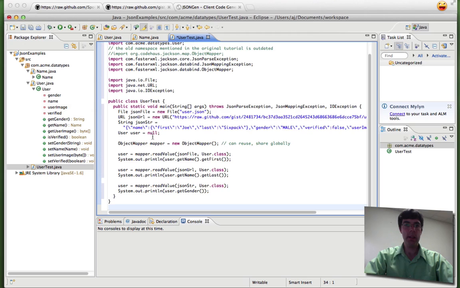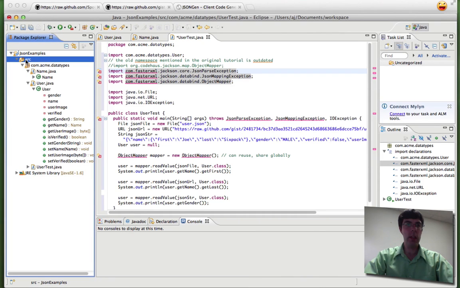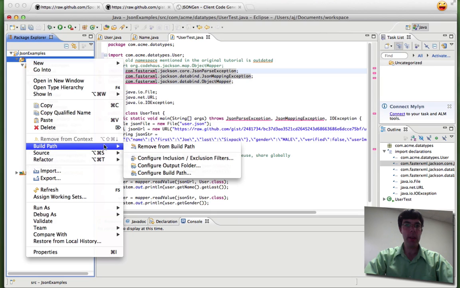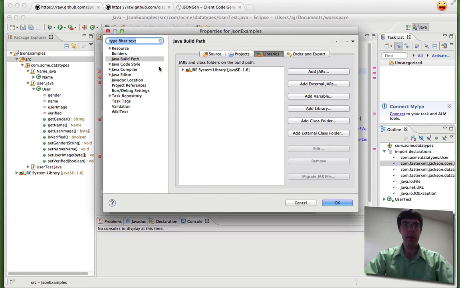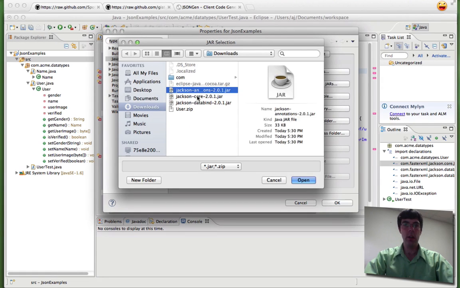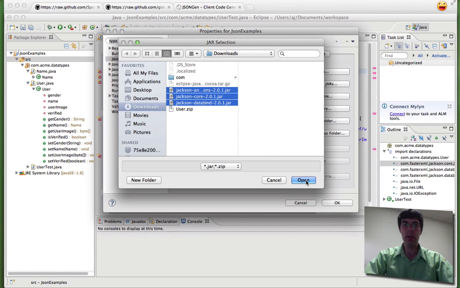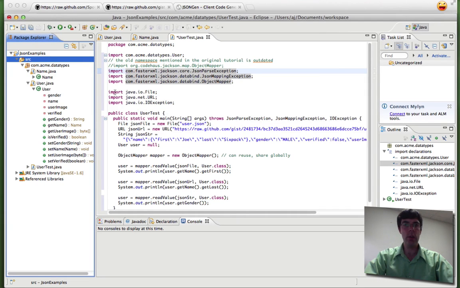And then I'm just going to paste in what I had before. Now you can see that it can't find the Jackson library. The way I add that is really simple. I'll just click anywhere in the project, I believe, and I can go to build path and then configure build path. In this case, I'm going under libraries here, under build path. I'm going to add external jars. These are in my downloads folder. There's the core, the data binding, and the annotations. So I add those in. And now these errors should go away.